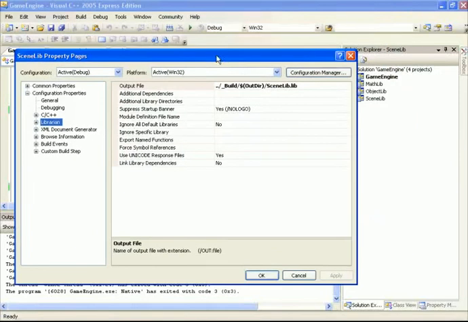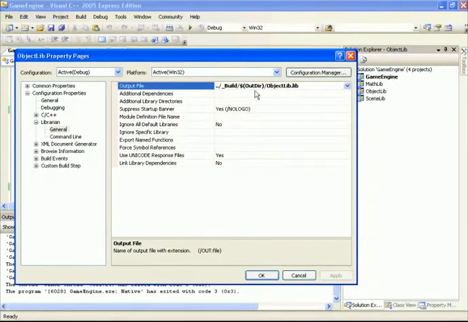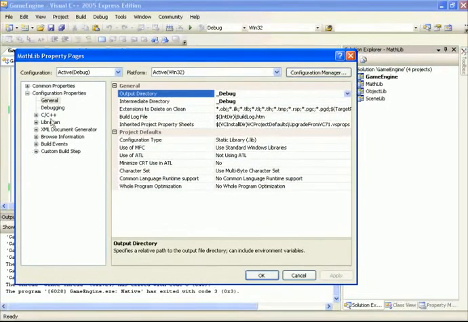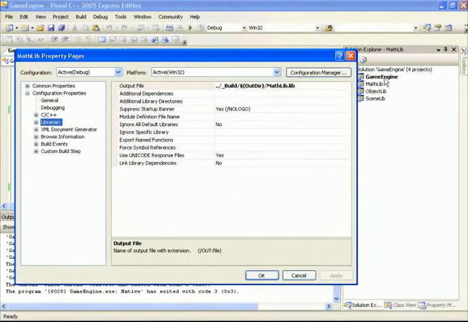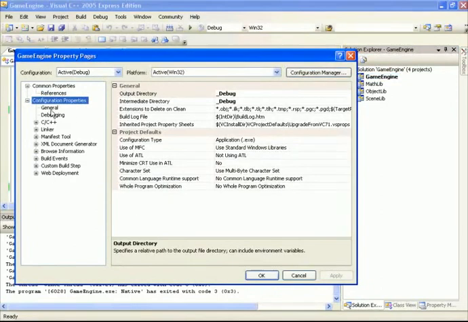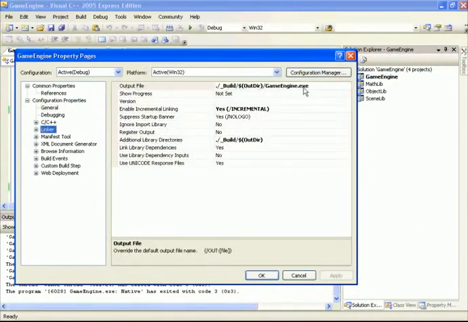Let's go take a look at the object lib. He looks fine here, and general debug, that's fine. The math, debug, and librarian, this is fine. The game engine here, let's take a look at him. Under the general tab we have debug, that's fine. Under the linker we have build directory, output directory, this is fine.